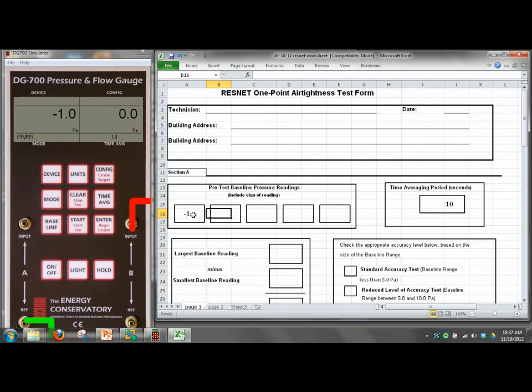It's a pretty calm day today, and we don't have a lot of temperature difference between inside and outside, so our numbers will be pretty small. Negative 0.9. Negative 1.2 for a third number. And don't mistake the auto zero clicking of the gauge for a new number. Look for it to flash with a new number. Negative 1.5. And our fifth number coming up here, negative 1.2.